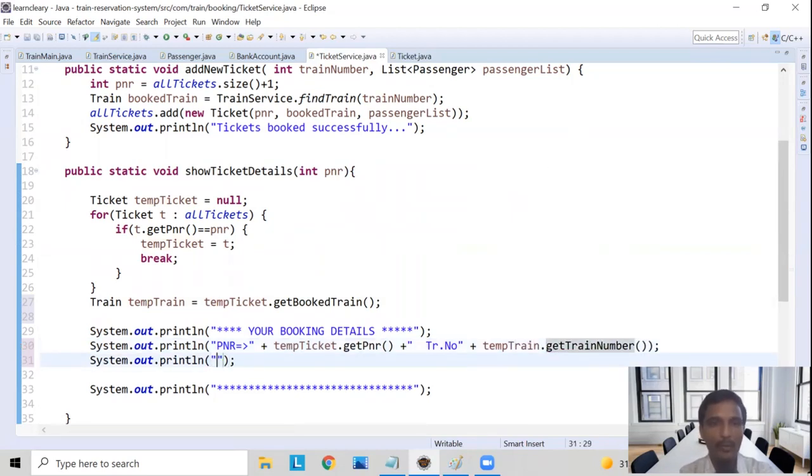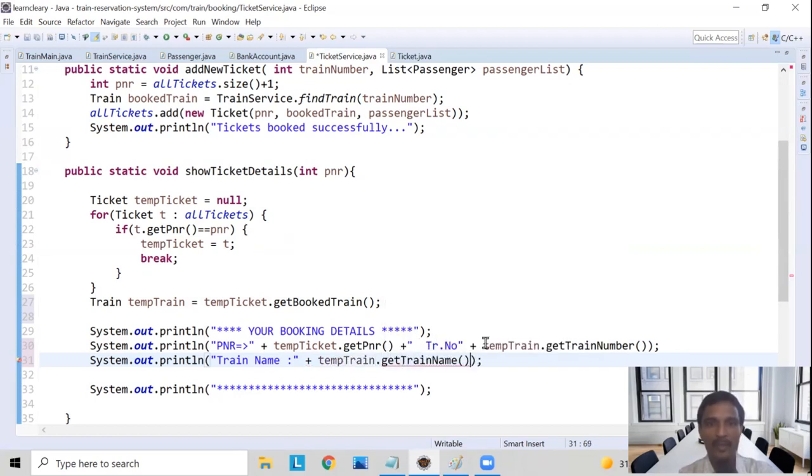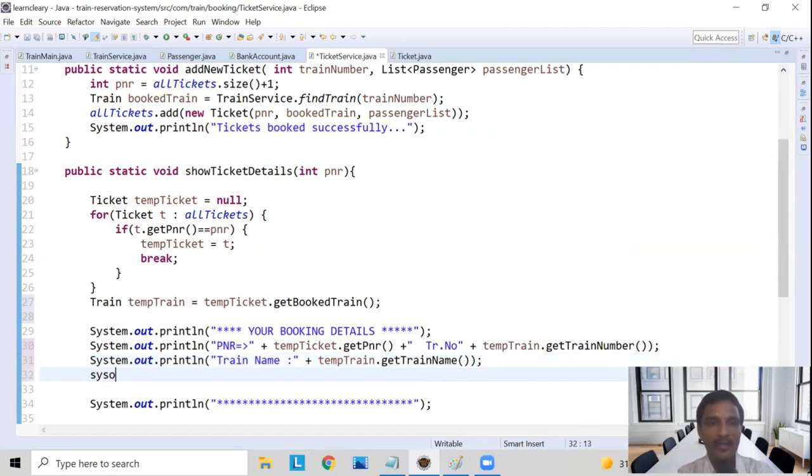Now I say train name is equal to, with a colon sign, and then tempTrain.getTrainName. Then I will print the from station and to station.